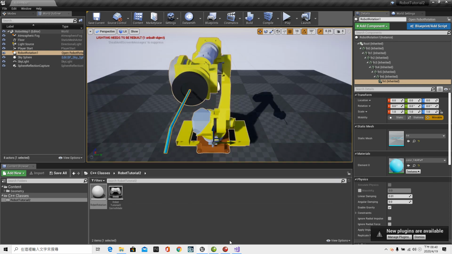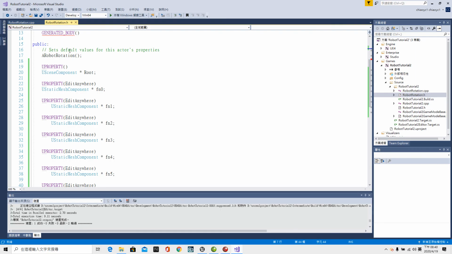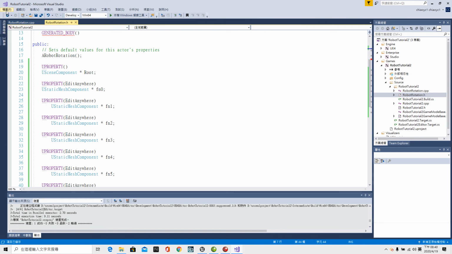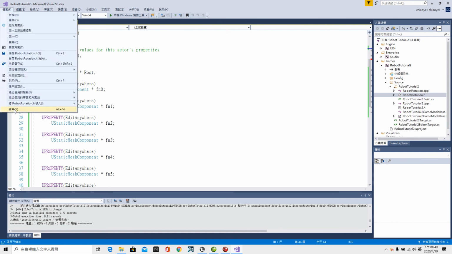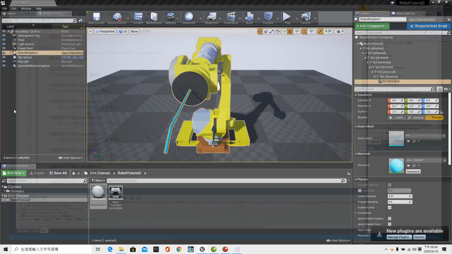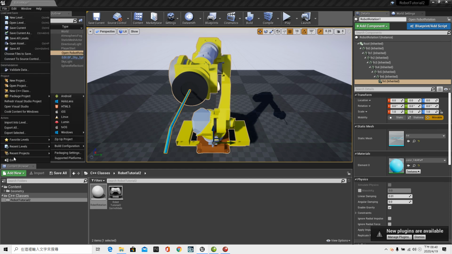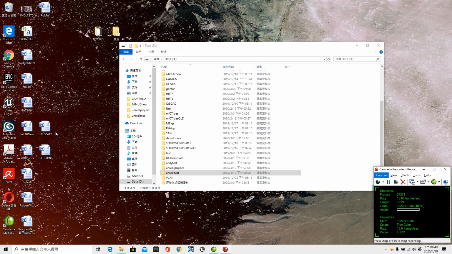Okay, before we leave lesson 2, we have to close the C++ files, close all the files, and the file exit to close the C++ programs, and then File, Save All, and File, Exit to close the editor.